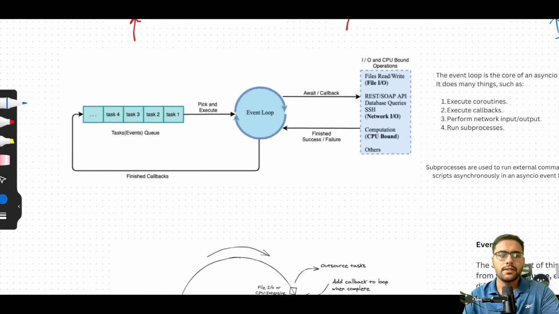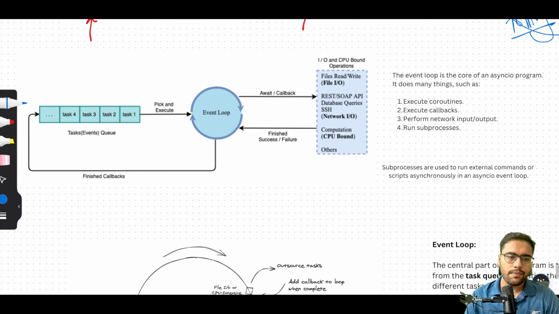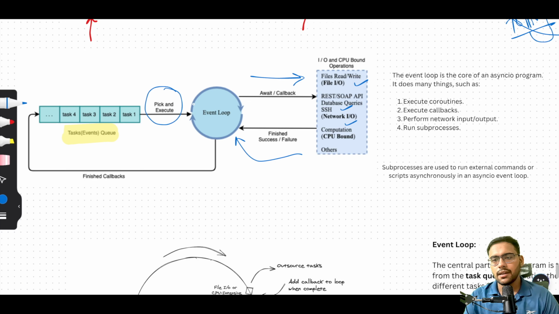Okay, so as you can see here, we have multiple tasks. The event loop will pick and execute them. It keeps on checking. All the IO bound tasks, like all the await calls, will go to the OS, and it can be a file, some network or CPU bound call or any other thing, and once they succeed, it will come back and a callback will be added here. For example, if we have to reprocess things, the event loop can do these things.